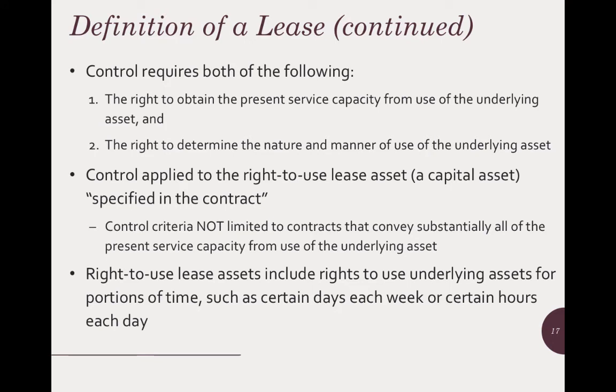So when we're talking about control, that means two things: that the right to obtain the present service capacity from the use of that underlying asset, that the lessee is acquiring that, and that they are then able to determine how they're going to use that underlying asset, that the lessor doesn't have any control over it after that. They're receiving this asset, now it's theirs to use as the lessee.